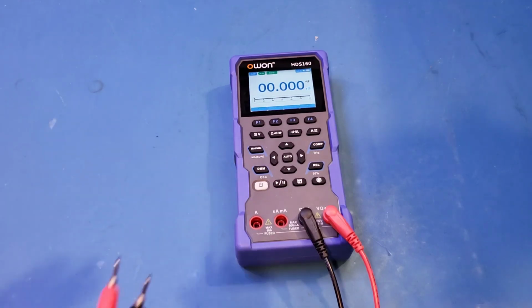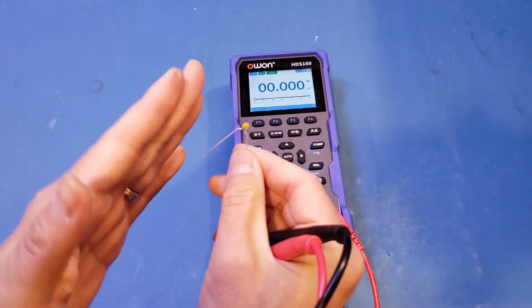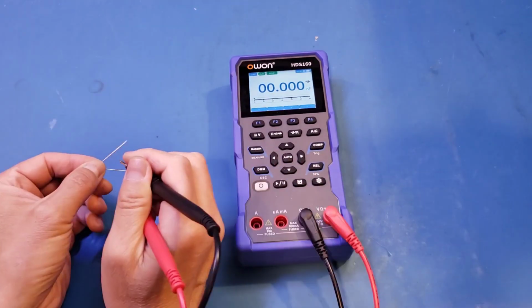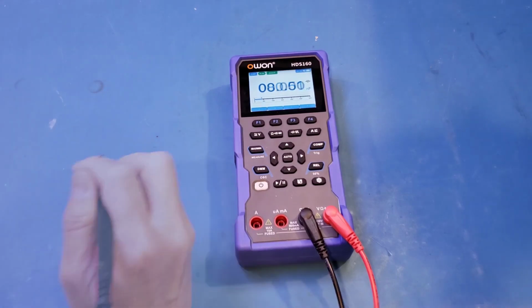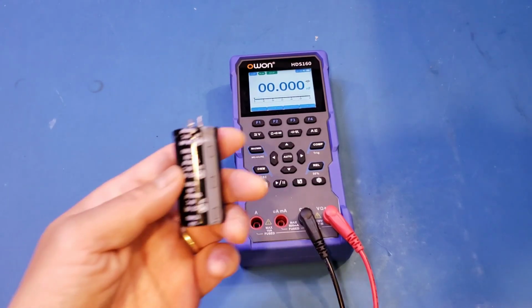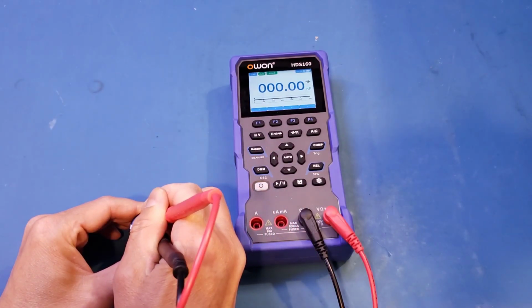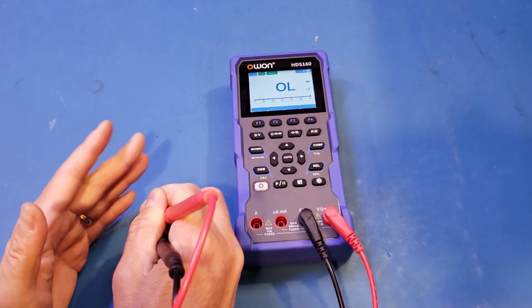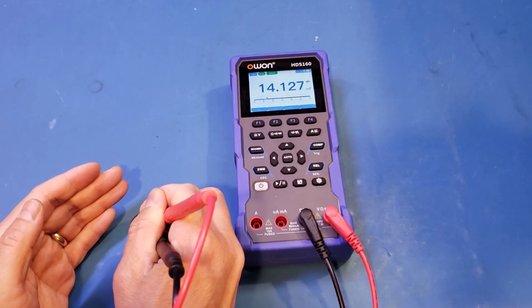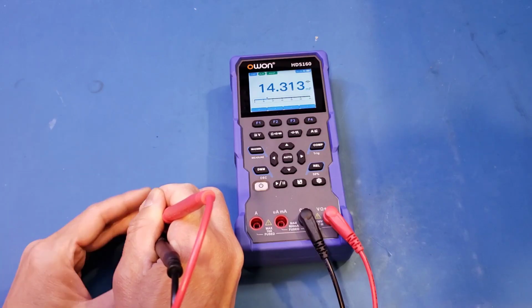Now let's try a 100 nanofarads capacitor, and I don't think we'll have any problem measuring it. And by the way, this one, if you remember, the nominal value is a little bit on the lower side. So let's try it here. Yeah, you can see that we got that 80 nanofarads reading with no problem. And next, let's go straight to a 15 millifarads capacitor. And it's thinking. It's quite typical for these kind of large capacitors to take some time. And you can see that we get the 14.3 millifarads reading with no problem.